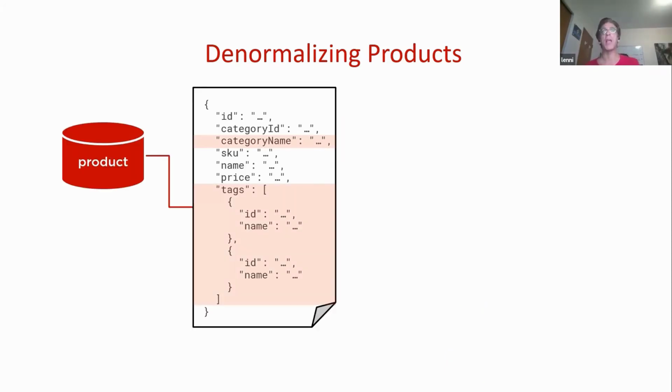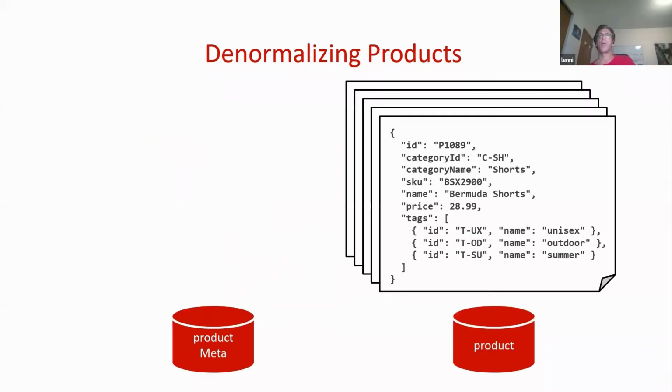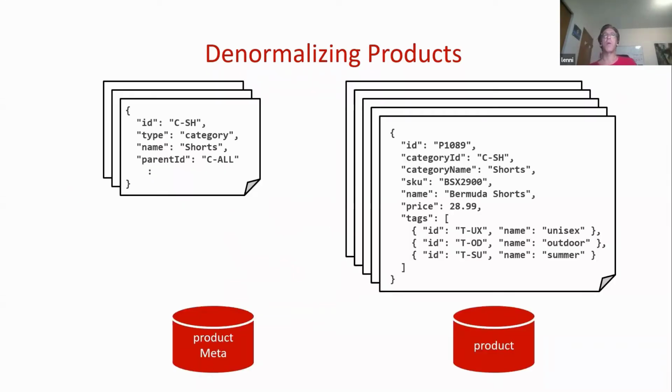And that's all fine and good. But of course, what happens if there's a change? If somebody changes the master data, like the category name changes, and you need it to be reflected in all of those copies, if you will. So the answer to that is, again, through a microservice.